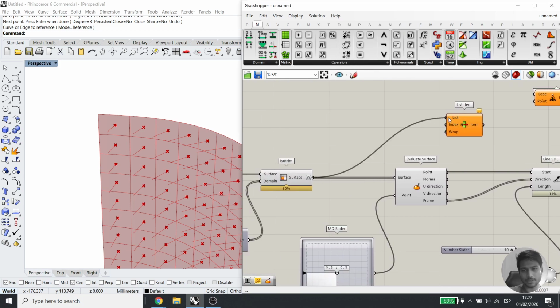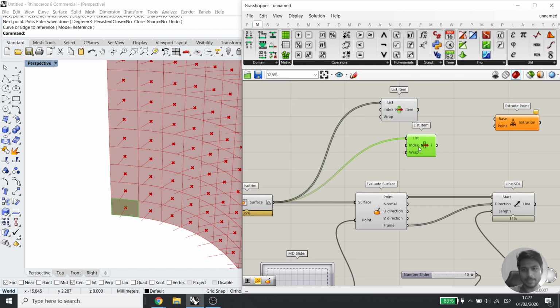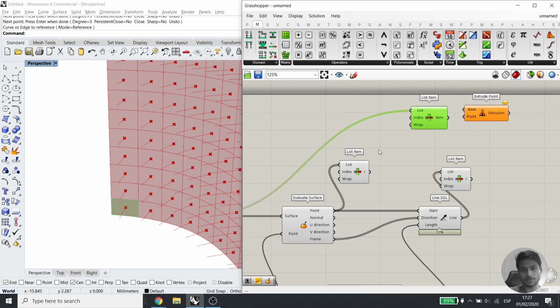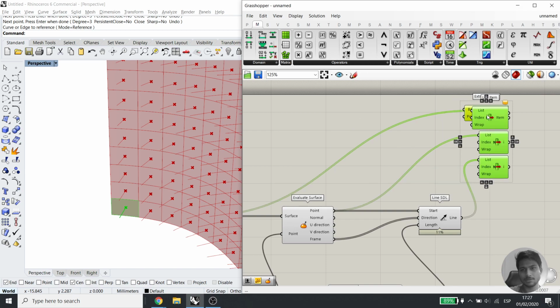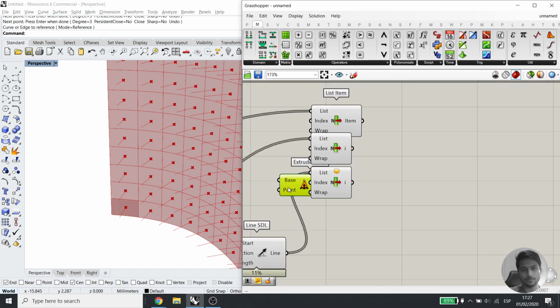So we are talking about maybe the first surface and the first point and the first line. So this is just for demonstration. So I have selected only one part before applying it to all of them, so that it's easy to visualize.